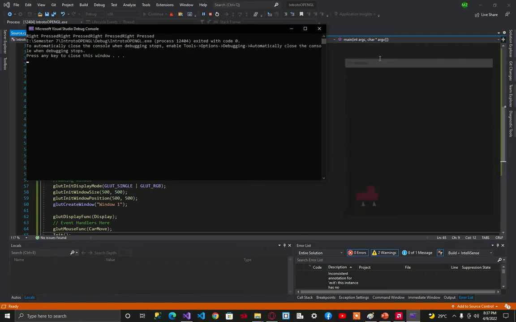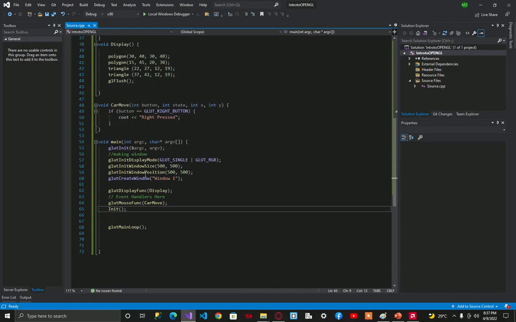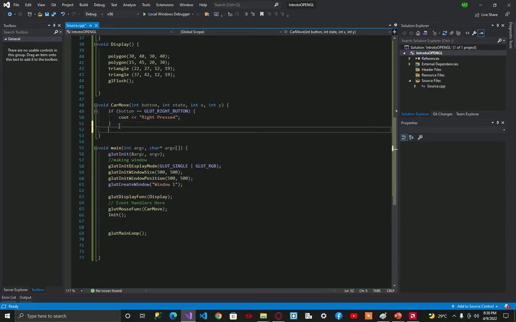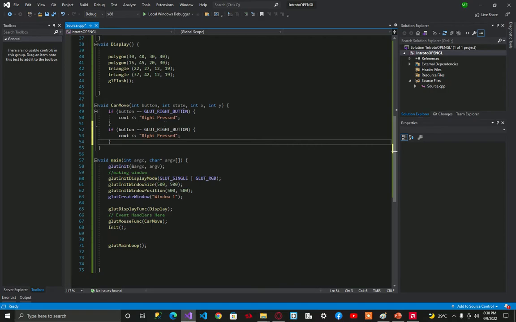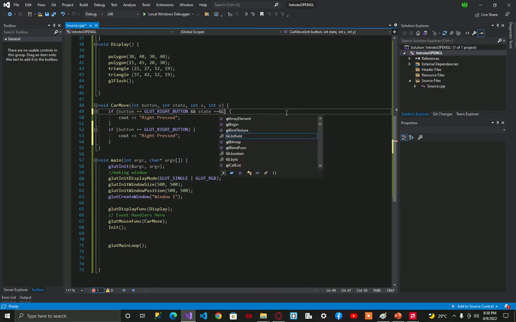Okay. So in order to apply a separate condition for pressing and releasing, we can use the state argument. We'll add and state is equal to GLUT_DOWN, which means when we press it.